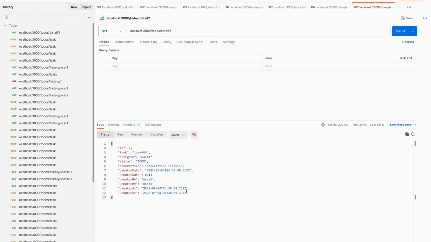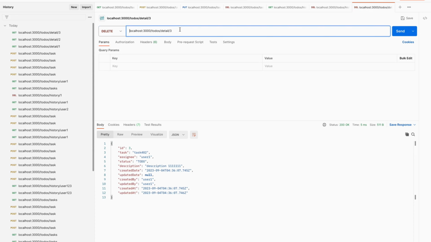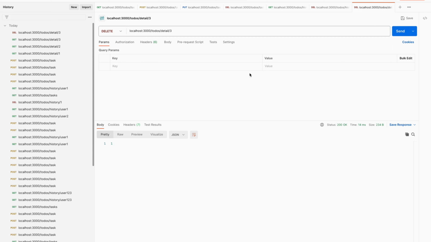So this is how we get all the details of a particular ID. As we change the ID, you get the details of that particular ID. And then let's test the delete. Yep, delete is also working fine.